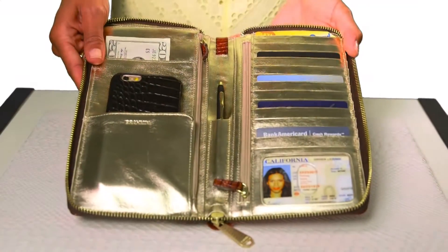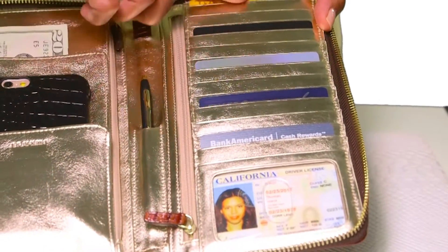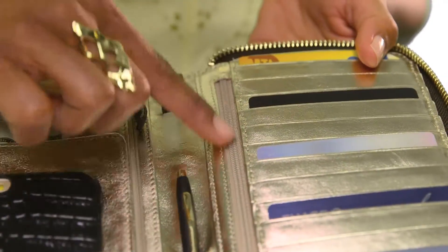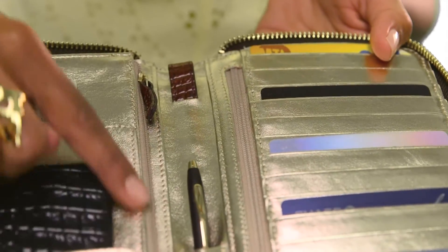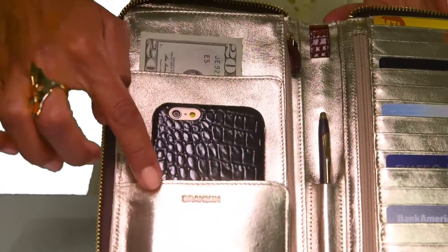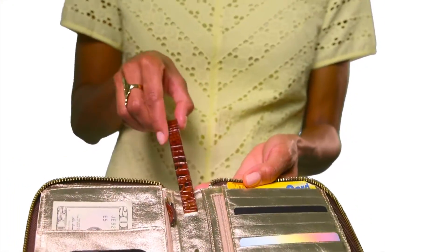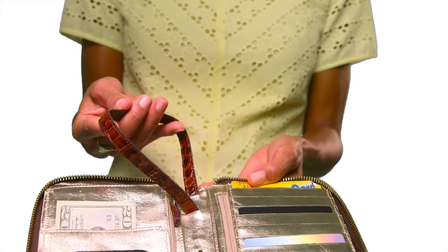The Skylar's interior is lined with smooth gold leather and features plenty of spaces for your credit cards, an ID window, two secure zip pockets, slide-in pockets that are great for storing your money or receipts, and a space for a pen. Last but not least, the Skylar has a slide-out wrist strap so you can also wear it as a wristlet. The Skylar Clutch.